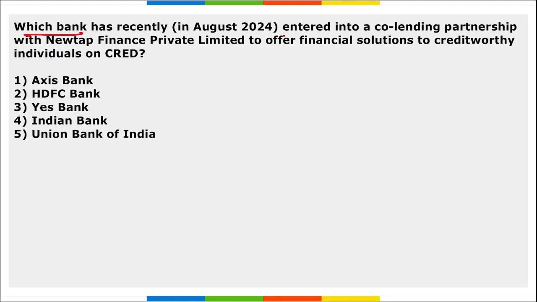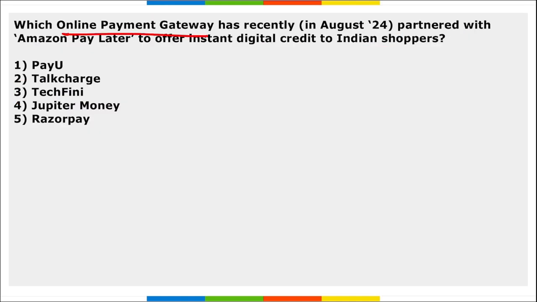Next, which bank has recently entered into a co-lending partnership with Newtap Finance Private Limited to offer financial solutions to the credit-worthy individuals on CRED? So that is Yes Bank. Next, which online payment gateway has recently partnered with Amazon Pay Later to offer instant digital credit to Indian shoppers? So which online payment gateway it is? It is PayU. They are providing instant credit to the Indian shoppers.